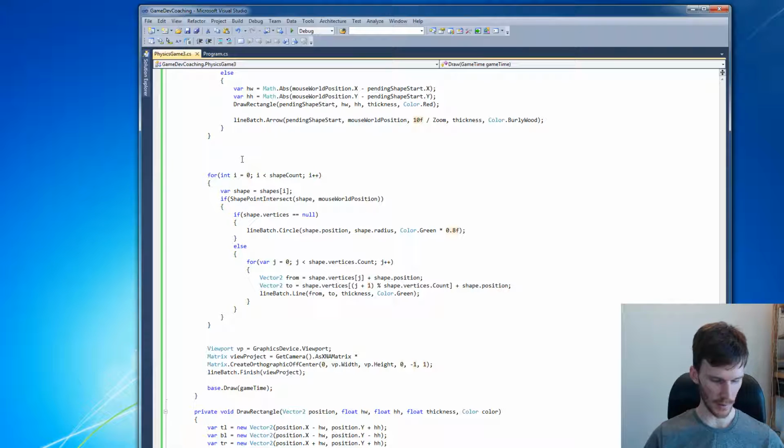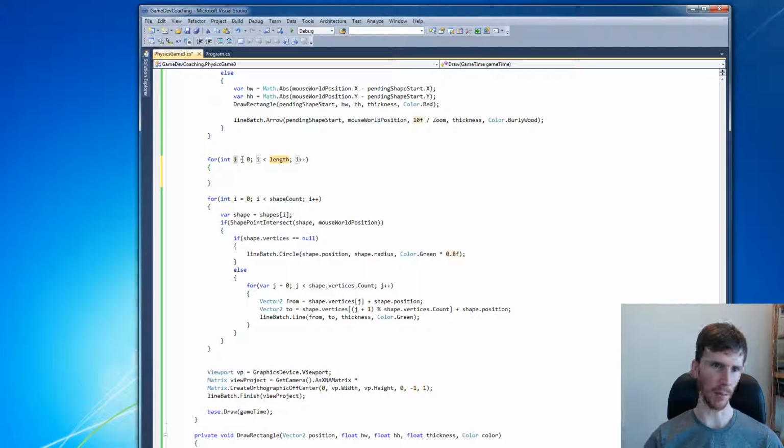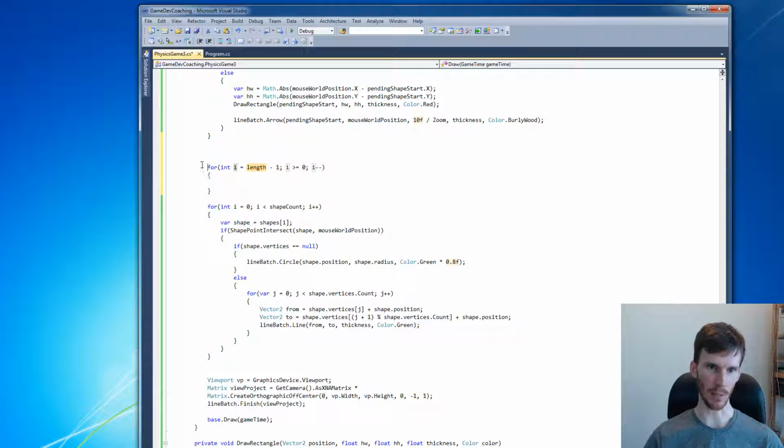And I showed Daniel this nifty trick. So if we type for in Visual Studio and double tap tab, we get a for loop. But if we type for reverse and double tap tab, we get the reverse for loop. And this is extremely handy for when you want the last of something. So it's basically search backwards for something. And so we're just going to use this pattern, and we're going to convert this to be what we want.